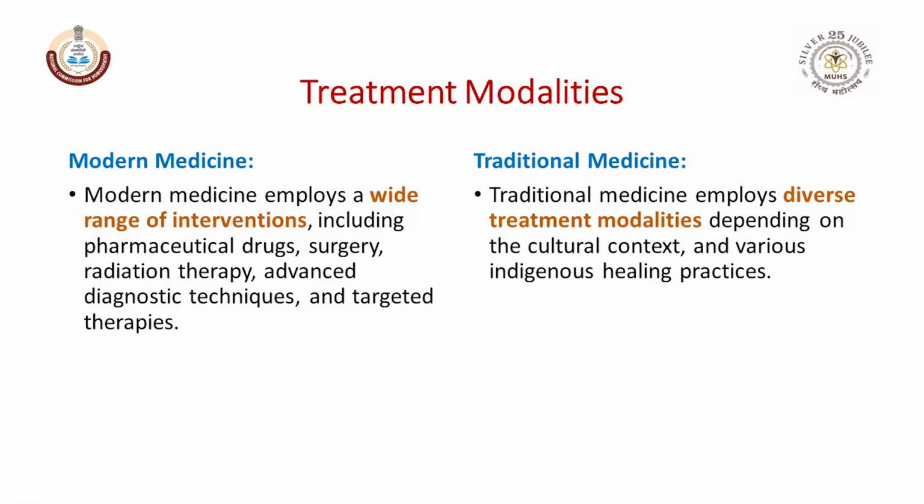So if we are talking about a Chinese technique, we talk about traditional Chinese medicine. When we talk of the Indian scenario, we talk of Ayurveda, homeopathy, Unani as parts of it. When we talk particularly of other parts of Eastern Asia, we talk about herbal remedies or acupuncture or massage as a therapy. In certain countries, dietary modification itself is a form of therapy. So the traditional medicine employs different treatment modalities to treat an individual.